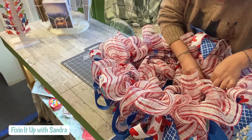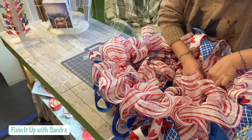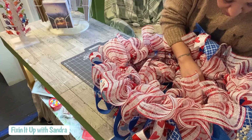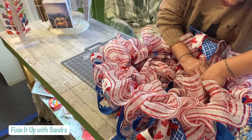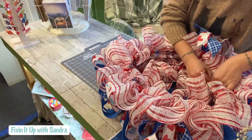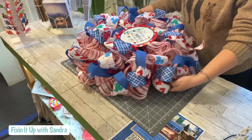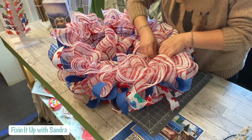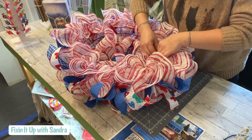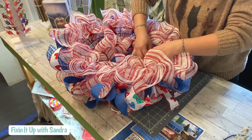Just trying to get it. I'm going to do it loosely because I want to make sure that it's not only not tucked too tight, but that it's centered. I have a feeling that it's not, so that's why we're going to double check real fast. Okay, it's not centered, so I need to move this one down just a little bit lower. Okay.